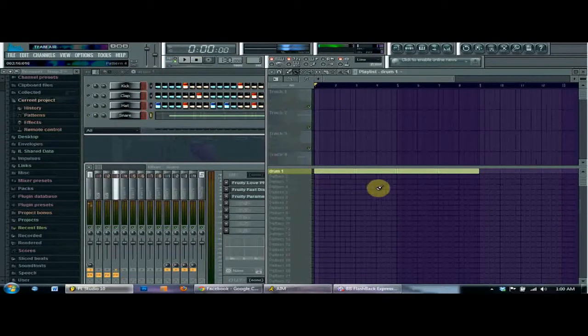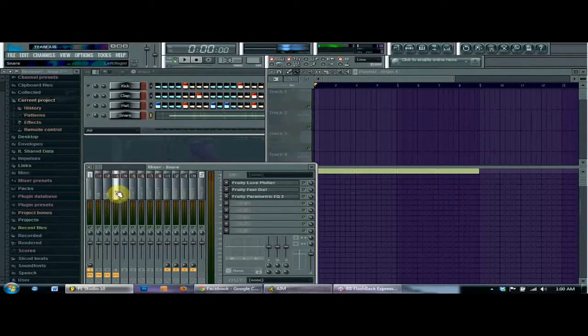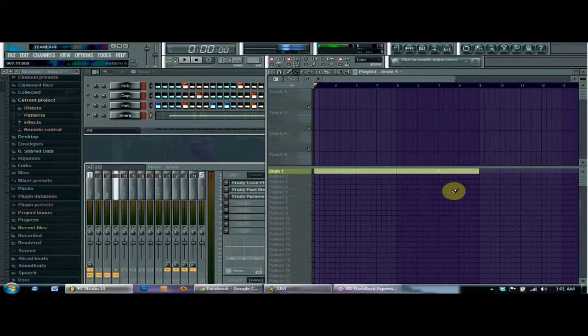Pretty sick, huh? Alright, so what if we want to start warping this and making it sound pretty nuts? FL Studio 9 and 10 added a program that's very useful, especially for all you dubstep freaks out there.